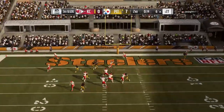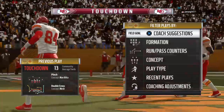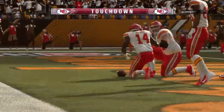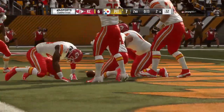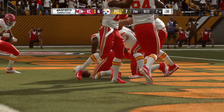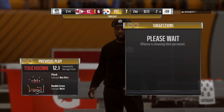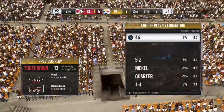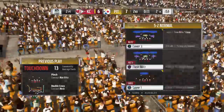Working from the gun, Mahomes. This is caught, Watkins. And he will take it on in for a Chiefs touchdown. Sammy Watkins, as the first half is winding down. And the Chiefs are an extra point away from tying up this football game. And now we're going to see a timeout here called by the defense. That's their final one of this first half, but it's a good time to use it if you've got issues defensively.